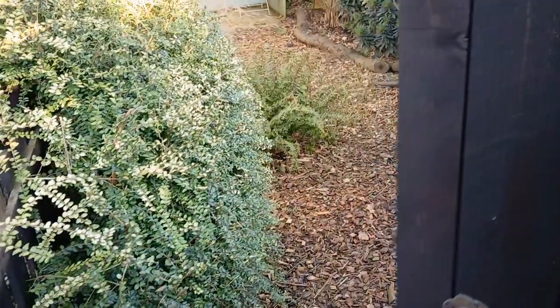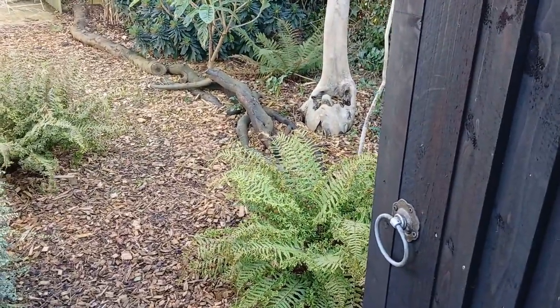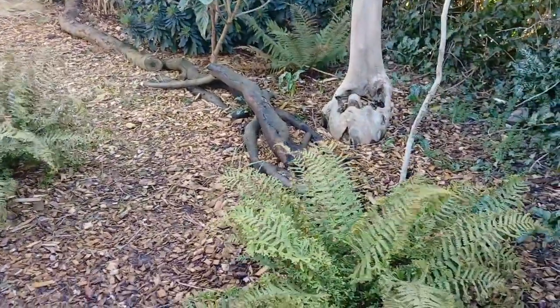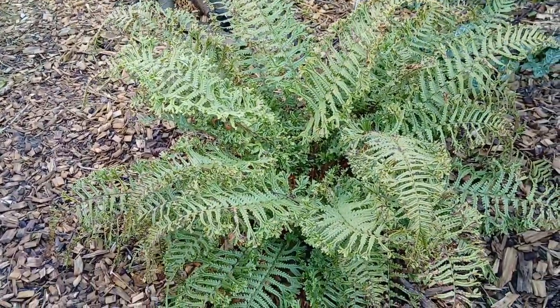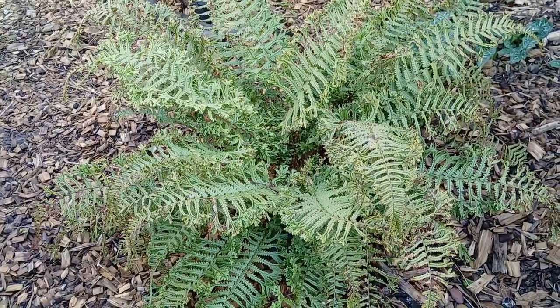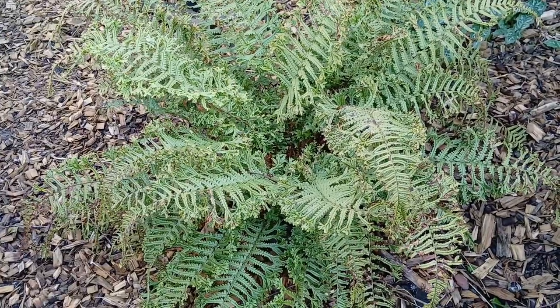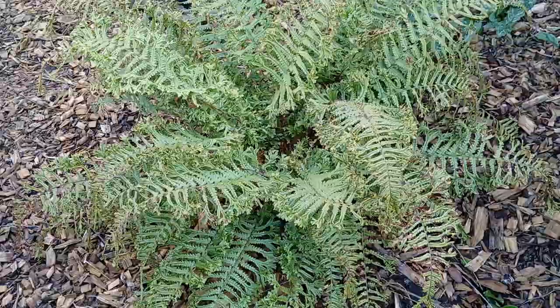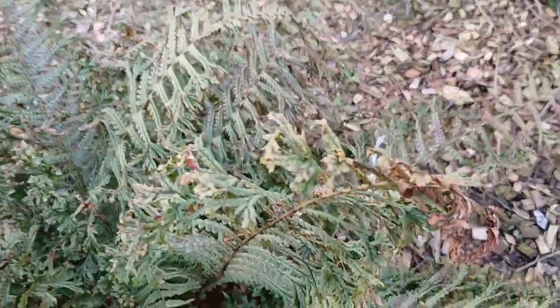Right, let's go into the nook. See what's going on in the nook. So the nook has remained pretty much evergreen because it's getting lots of protection now, and if ferns get protection such as this, they tend to hang around a bit more. However, don't be fooled by that, because a good long cold spell could even finish those off, and we would cut that back into its clump and start again. And I probably will do that anyway, because I like them to be a bit fresher leaved. And as time goes on, as you can see, they're looking a little bit worse for wear.